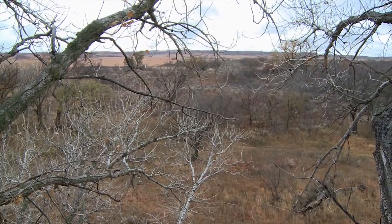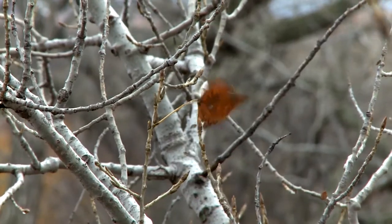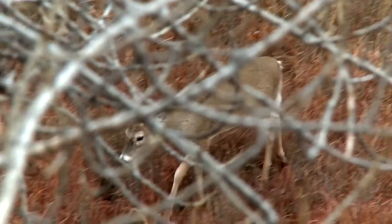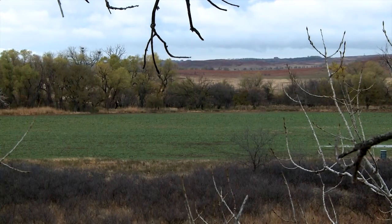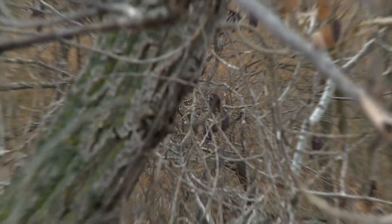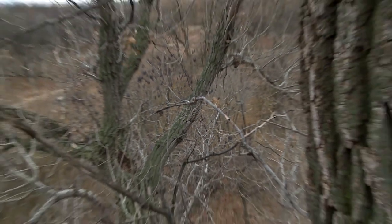Well, it's our first day in Oklahoma, and it's windy and cold, exactly what we were hoping for. It had been real warm. They got a bunch of rain. The deer are out moving. We're pre-rut. We're set up here between a big food plot to the north, and all around us down here is a huge bedding area. So tonight we should see a lot of deer coming past. It's a great crossing area.